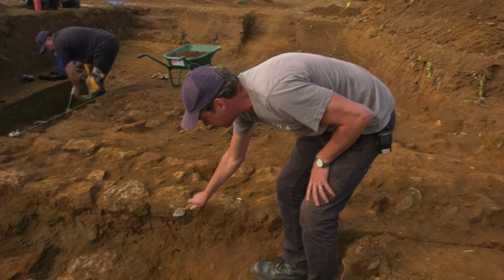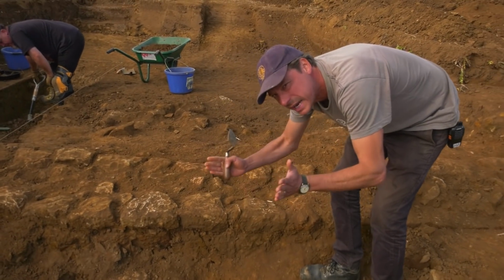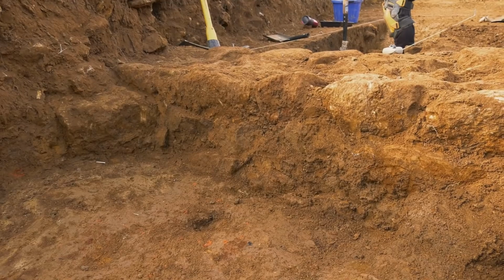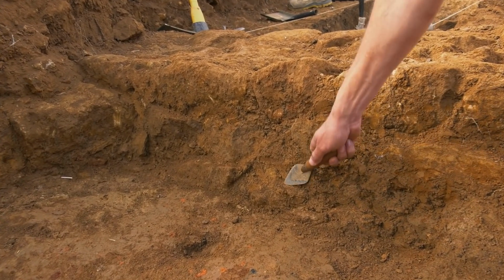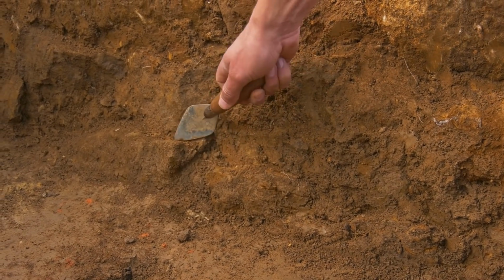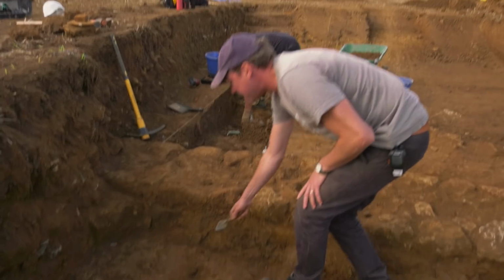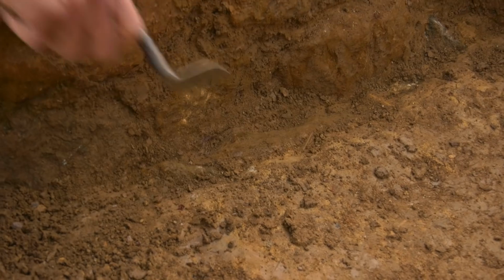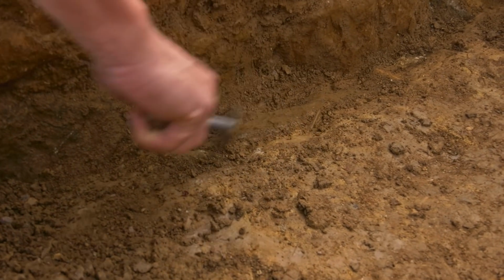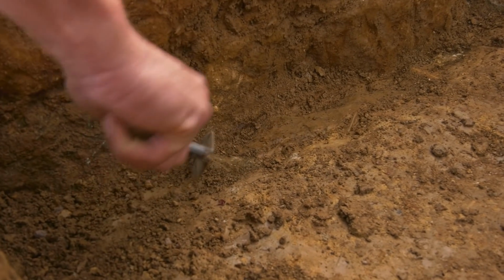You've got the wall coming along here, very nice. And then these courses are a bit wobbly, a bit out of place, so I think they're probably sitting within a foundation cut. But if you go all the way along to here, you can see this course of stones is sticking out, and I think that is where the foundation is. So that's upstanding wall, and that's the floor level at last. And on the other side of this wall, you can see the foundation stones sticking out there. And so that's our floor level on the other side.